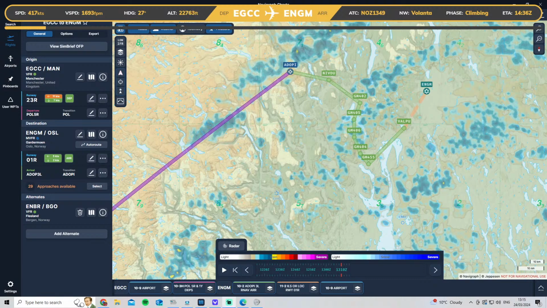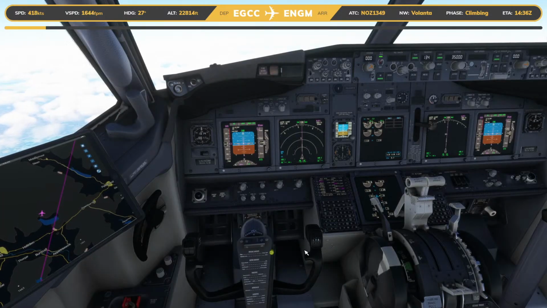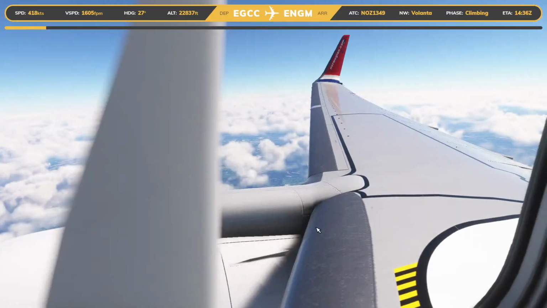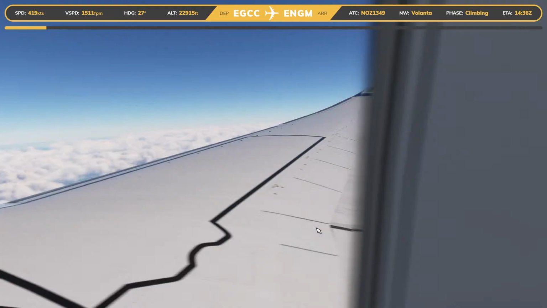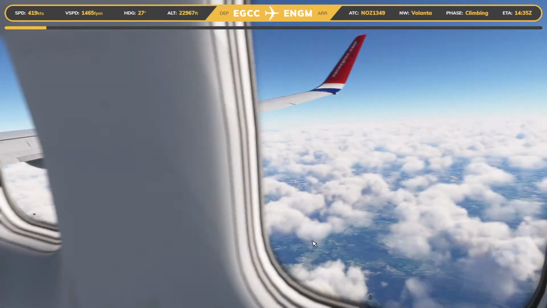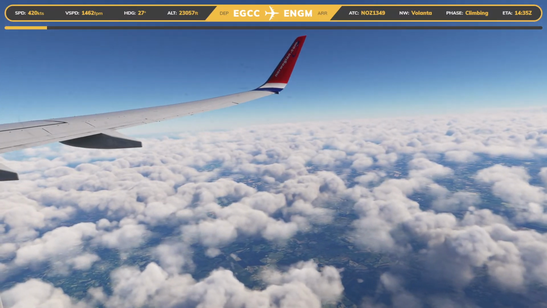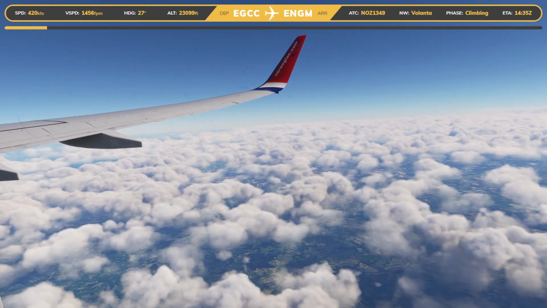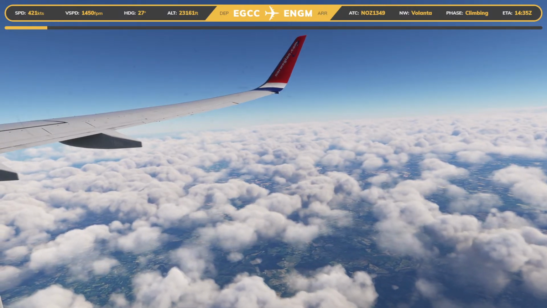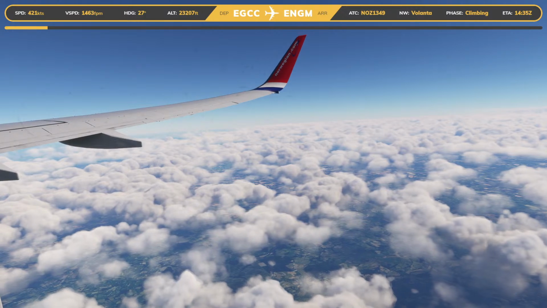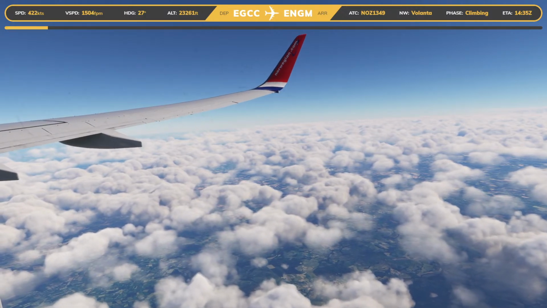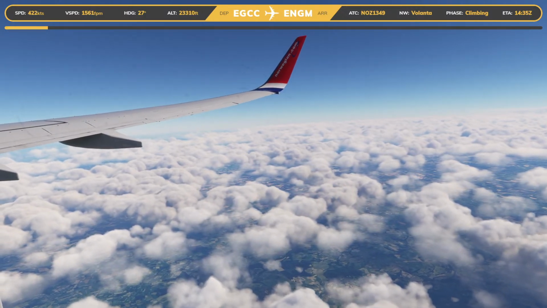So look at some views. A wing view as we climb up. We're just coming up into Darlington. So, yeah.